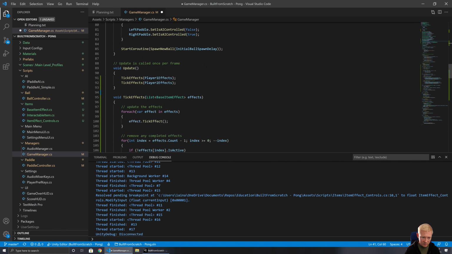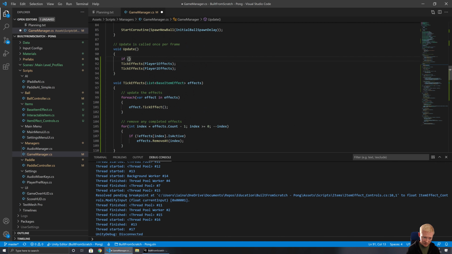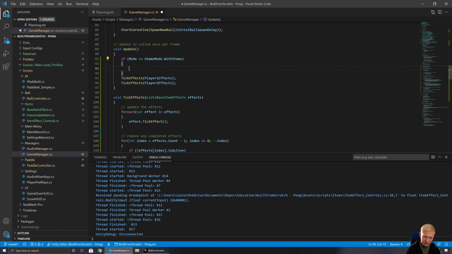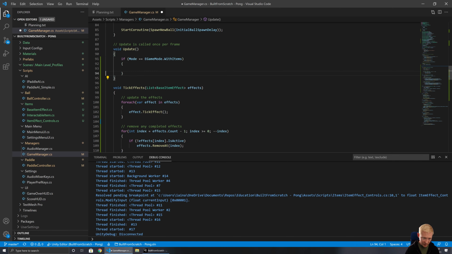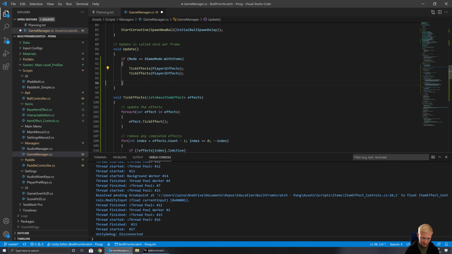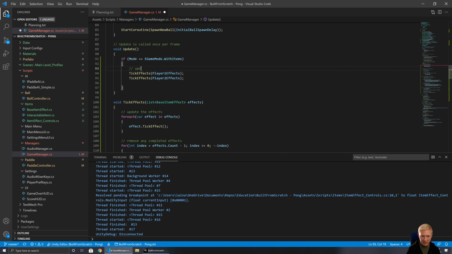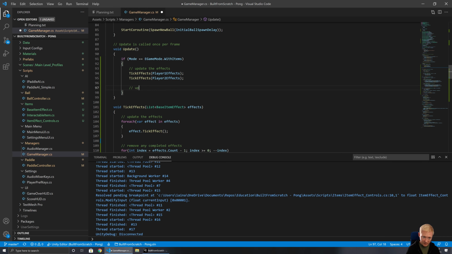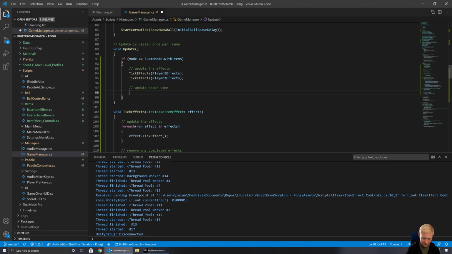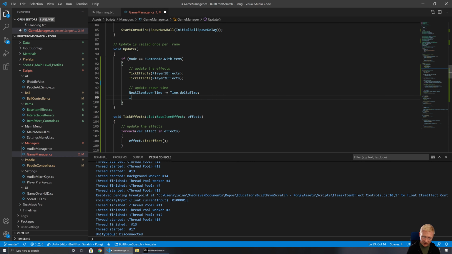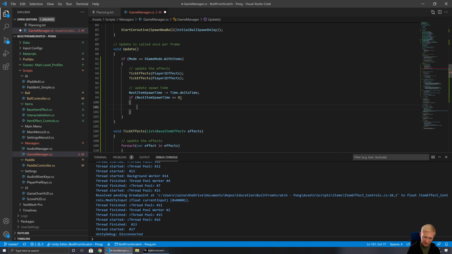Okay, so we can then check if mode is with items. So now we can bring the effect updating into here. We update the effects. Update spawn time. Next item spawn time, we subtract Time.deltaTime. If that's less than 0, then the first thing we do is reset that.